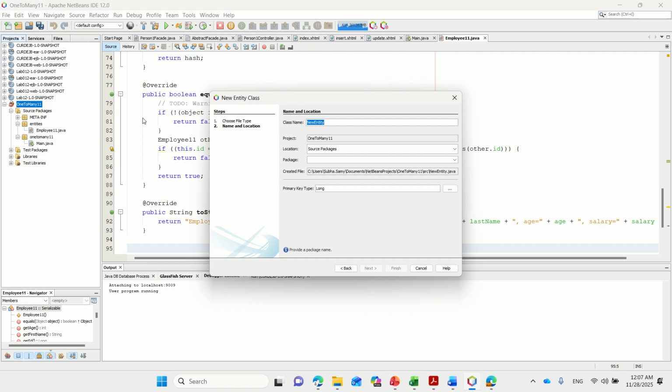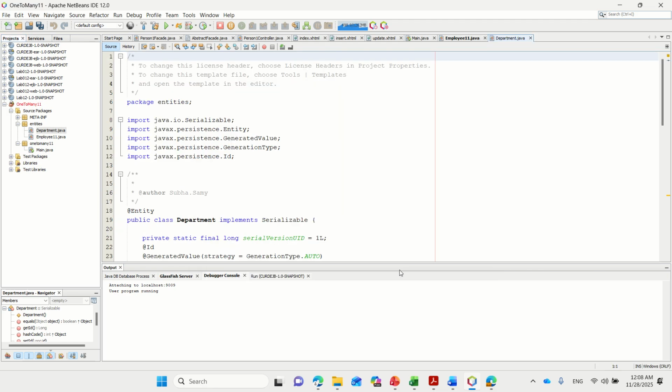This is called department. The package name, we already have the package as entities. Click, and long here also, finish. Once it is finished, what are all the things we have to add in this?